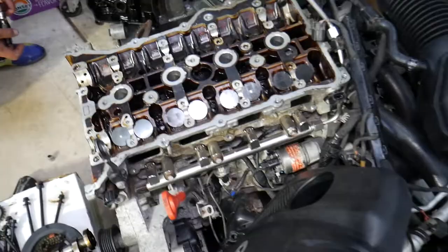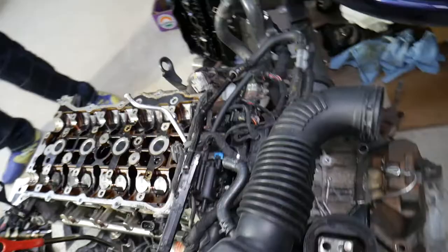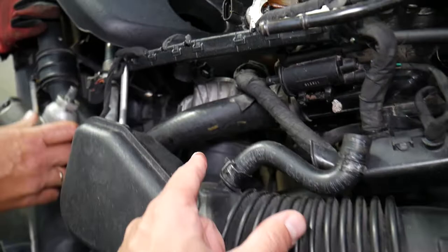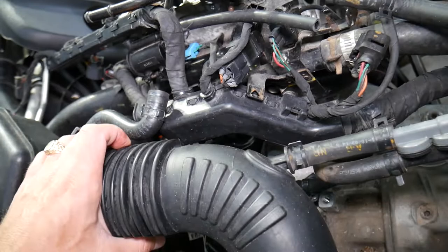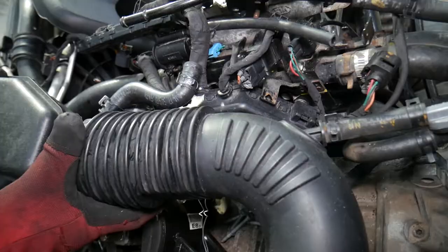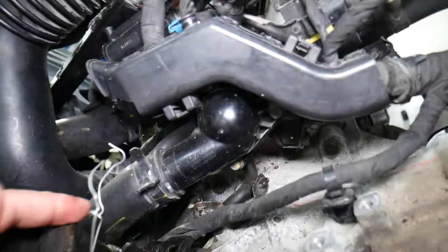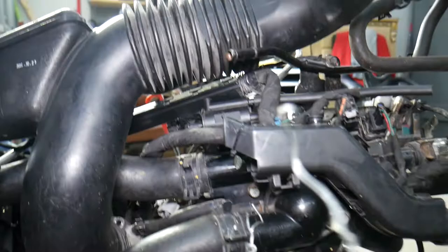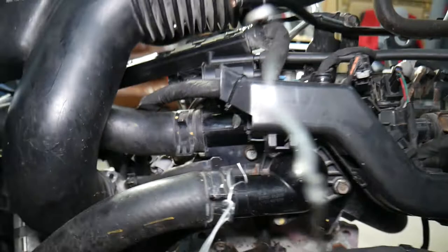On this side there are several things to disassemble. You have the throttle body with the hose from the intake manifold — you can remove the hose from the throttle body to get it out of the way. You'll also need to remove the entire thermostat housing — not just the thermostat. It has multiple bolts and nuts, including one with a 12 millimeter socket.